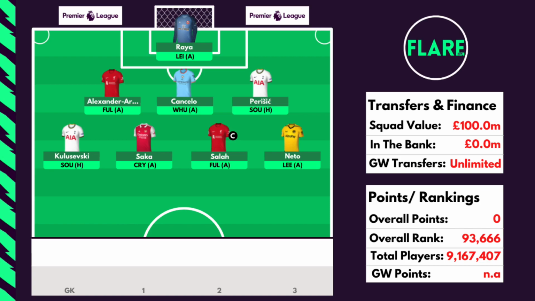Assuming that Perisic plays in a left wing back role, I do think Kulusevski will still be getting starting minutes, and he had an excellent points per game when he was playing for Spurs at the back end of last season. Consequently, I do think his price is going to rise to 7 or 7.5 million pounds, as he recorded 5 goals and 9 assists.